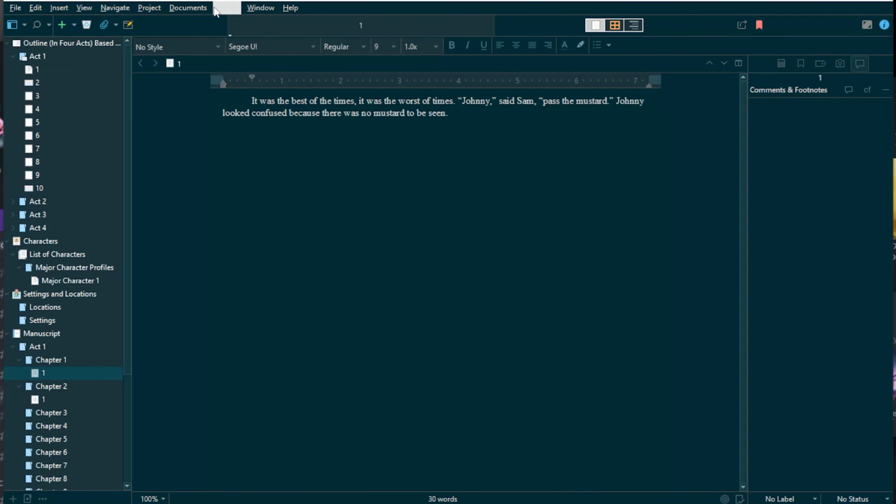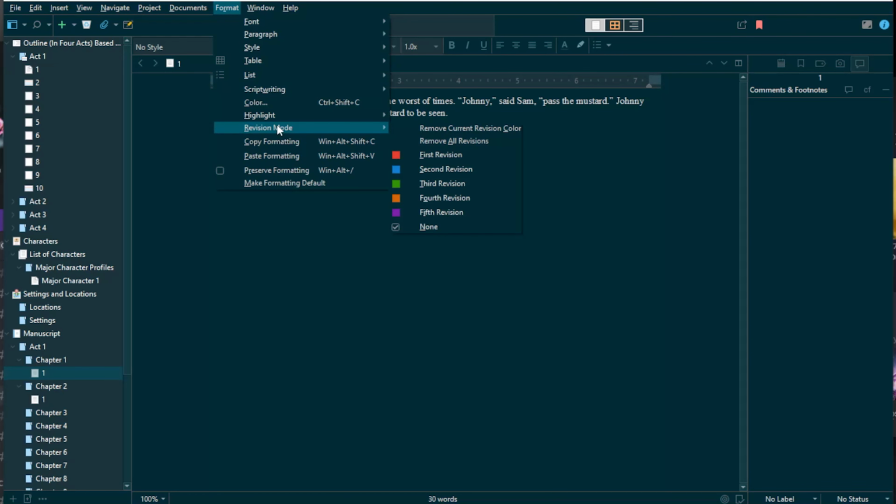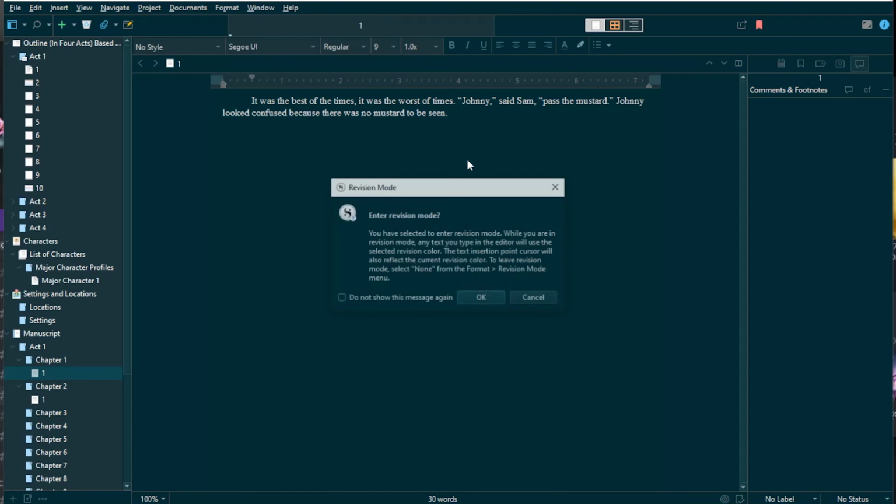Now, for me, this wouldn't work because the way that I revise, at least my first revision, is I retype everything. I print out my first draft, I go through it until it looks like a pen exploded on it, and then once I've got an idea of what I want to change, I retype the whole thing. But if you're not that sort of person and you find in-document revisions helpful, they do have a revision mode. And they give you the ability to do 5 revisions. So let's say we're on our first revision.